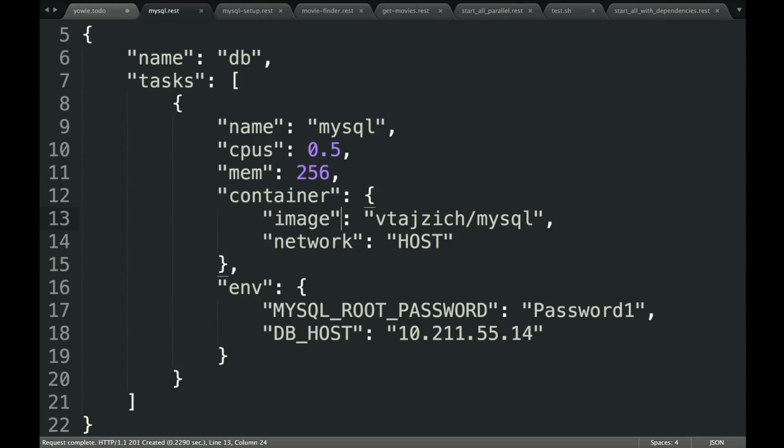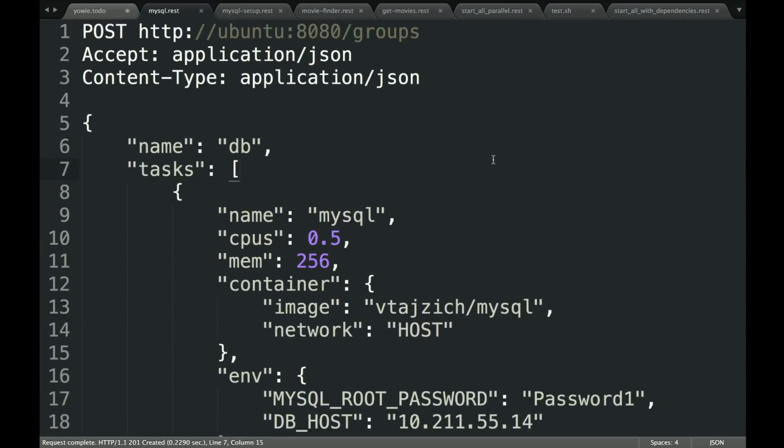This is the Docker container we want to run, and some network settings. These environment variables are just for the MySQL. I'm using here the regular Docker image from the official MySQL repo. However, I just made some changes because of this demo. So I wanted to show something, so I made some changes.